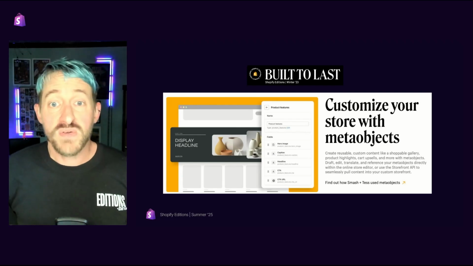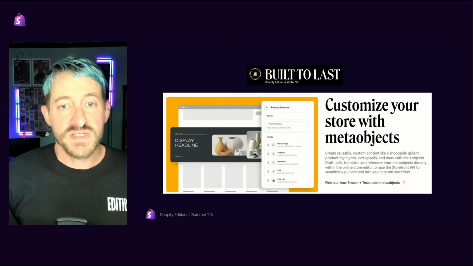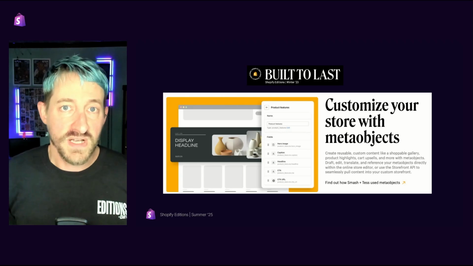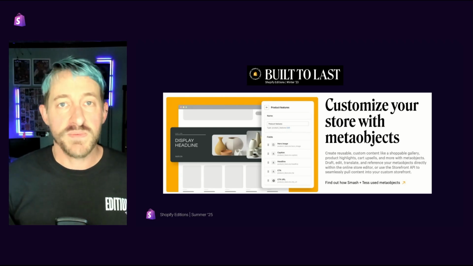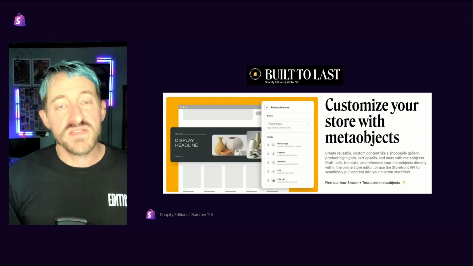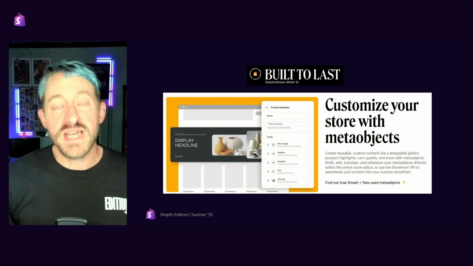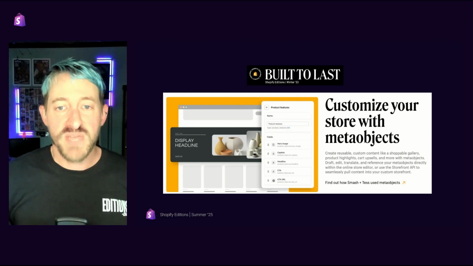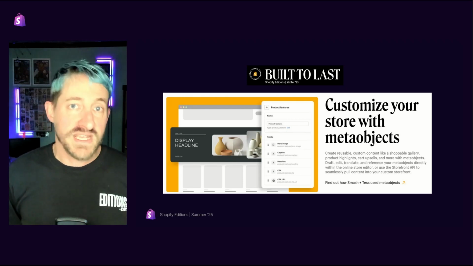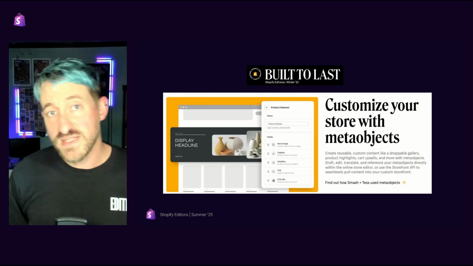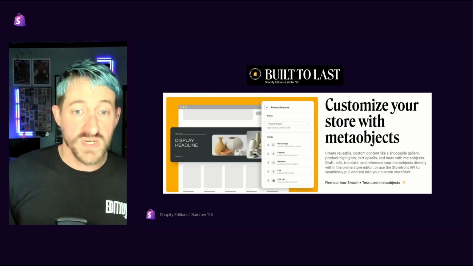To understand why we created declarative custom data definitions, let's go back to the winter edition of 2023 when we launched Meta Objects. Meta Objects allow you to define complex data structures with built-in type safety and access controls. By using Meta Objects as a data store, you get to take advantage of Shopify's performance and scale and dedicate more time to your business logic instead of to how you're storing your data.